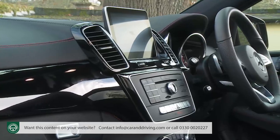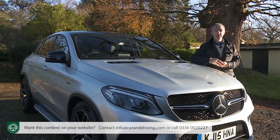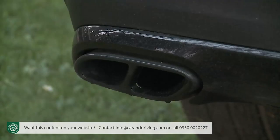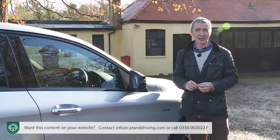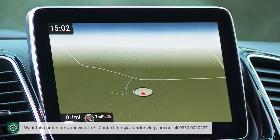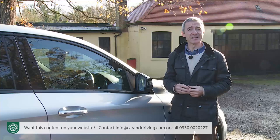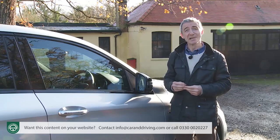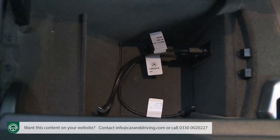Inside, there's Nappa leather trim with brushed aluminium fascia finishing, thermatic climate control, special ambient lighting, an AMG sports steering wheel, electrically-powered heated seats, Bluetooth phone connectivity and an eight-speaker DAB stereo system. Go for the petrol-powered GLE 450 AMG model and you also get a rear spoiler, a sports exhaust system and an extra Sport Plus mode on the Dynamic Select system. Whatever your choice of engine, the price includes the Mercedes Command Online system with media interface and touchpad accessible via an eight-inch colour entertainment screen, giving you HDD navigation with 3D display, live traffic information, Mercedes-Benz apps, in-car internet, Linguatronic voice control, a 10-gigabyte music register, news and weather reports, and connectivity for SD cards, USB sticks, aux-in items and iPods.